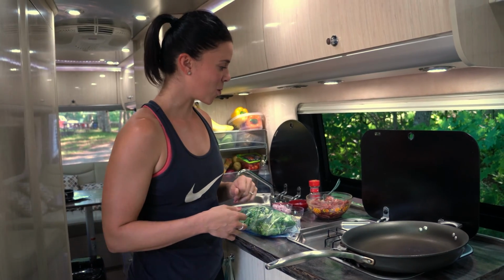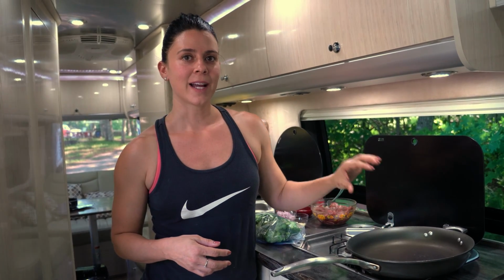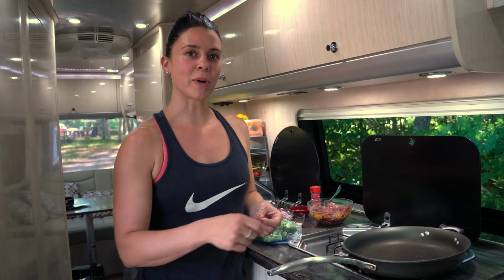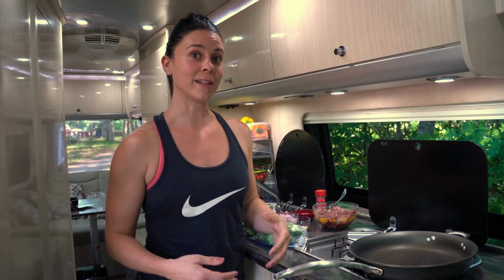And then we're gonna use the same pan, put in a touch more oil, cook the shallots, and then add the garlic in, and then add the broccoli in. And then we're going to use that chicken broth to deglaze everything that's in that pan from cooking that steak, so you can get all that flavor into your broccoli.